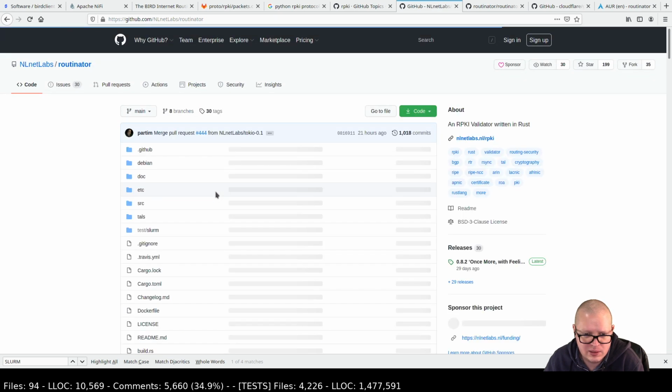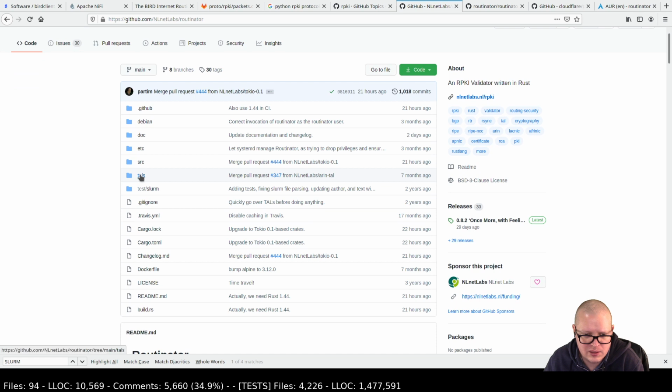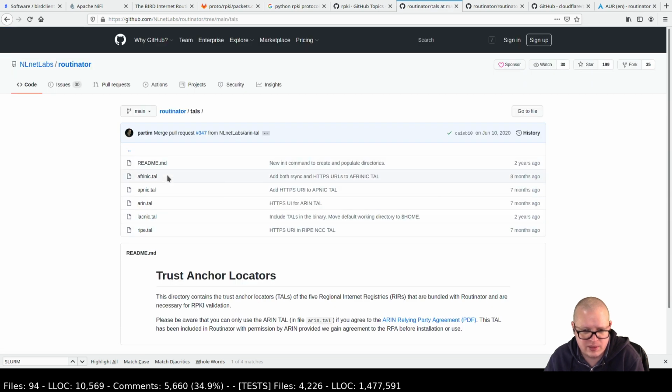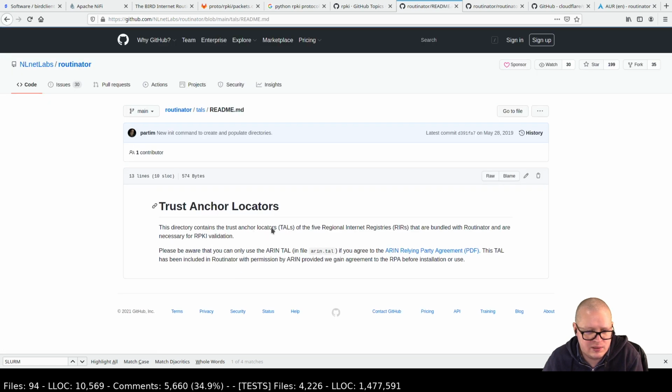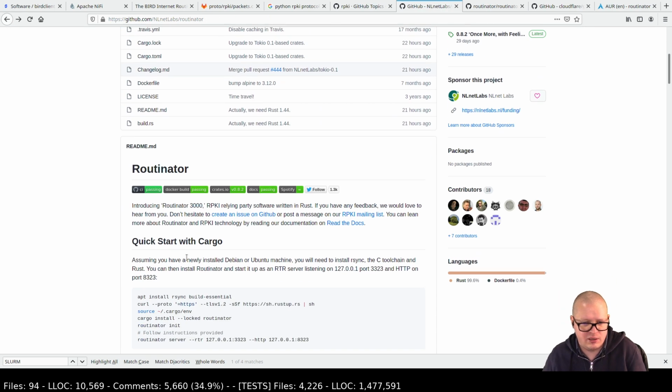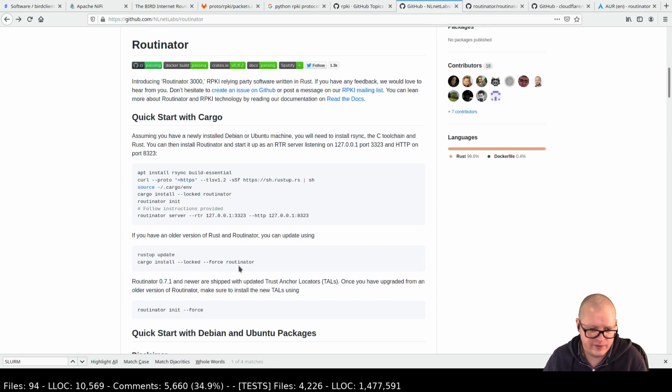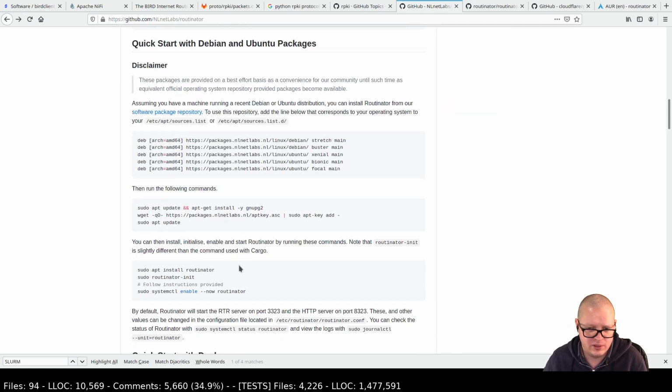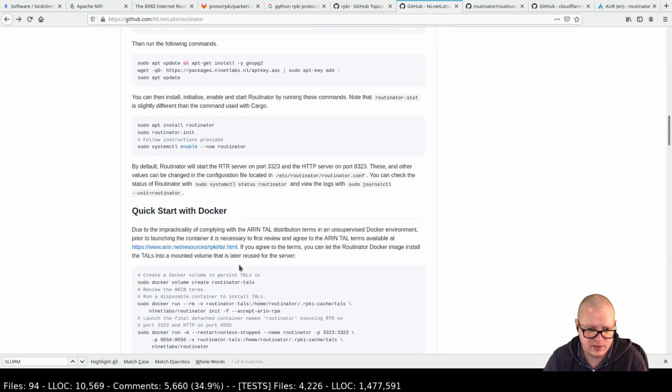Okay. Does that mean that we've got TALs here? We do. Okay. So if we don't give it any, it's not going to do anything, right? Which is what we want. We want to override the content of the RPKI server with our own data to do testing with.